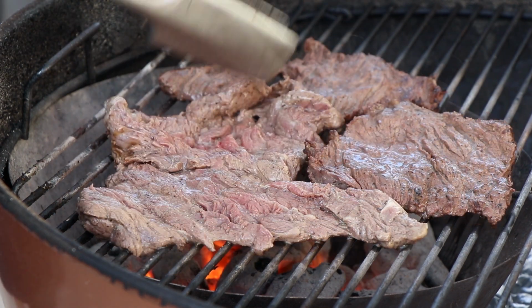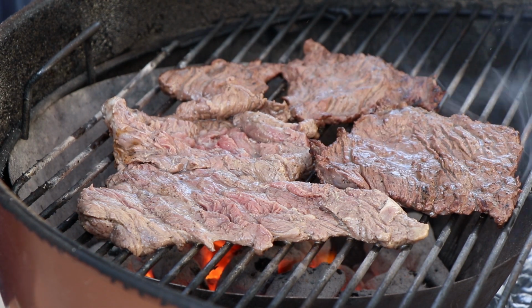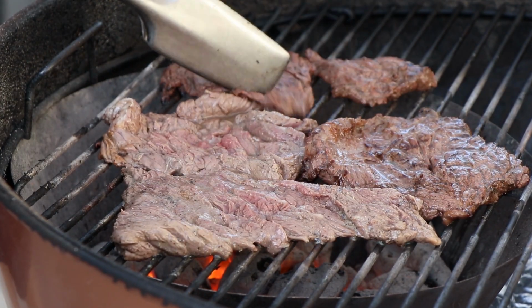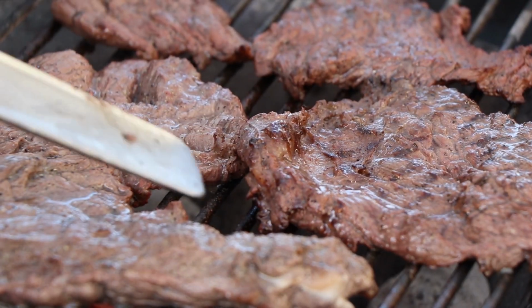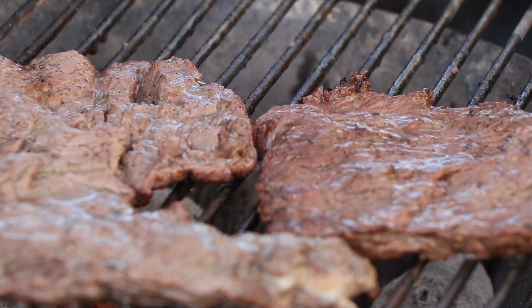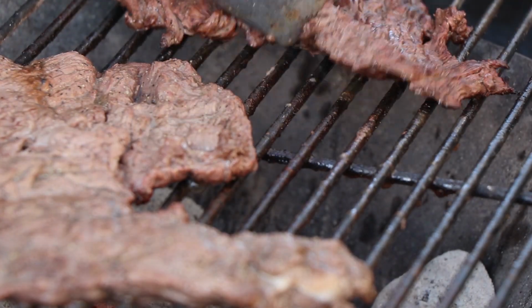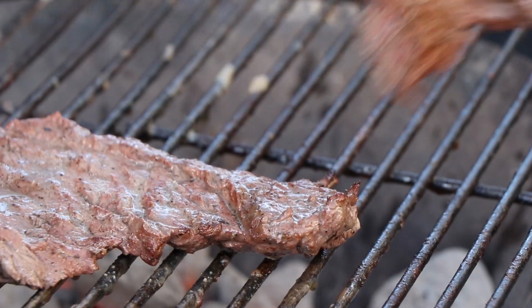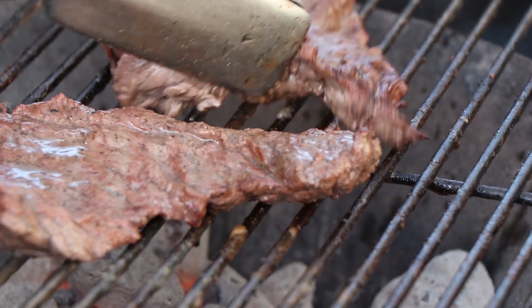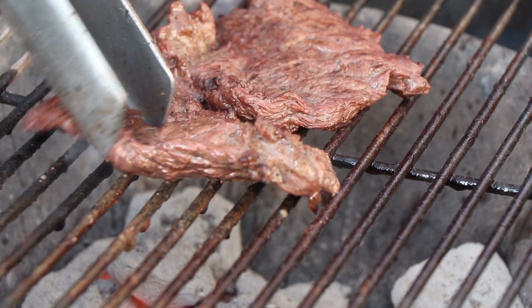My personal preference is not to overcook flap meat. I like it to be a little bit on the medium rare side. I think these first 2 pieces are just about done. Getting close here. This is looking good. All right, we're gonna get our first 2 pieces off. Do a covered container. These last 2 pieces, once they're ready, we're gonna begin assembly. All right, these are good. Let's start building the Southwestern Philly Cheesesteak.